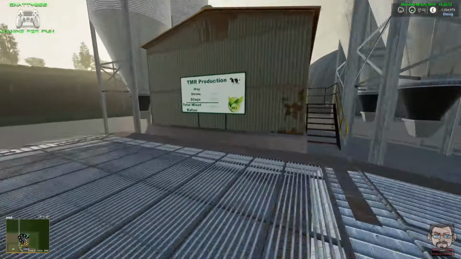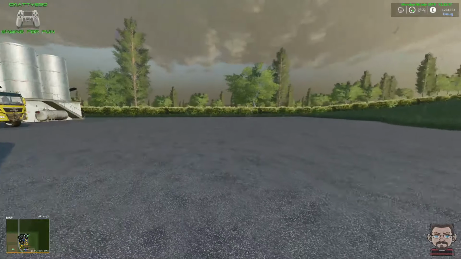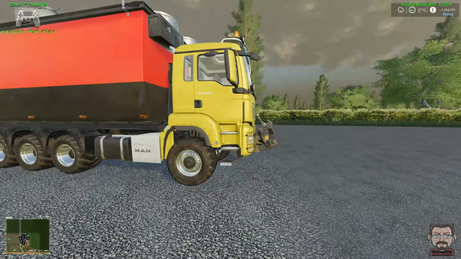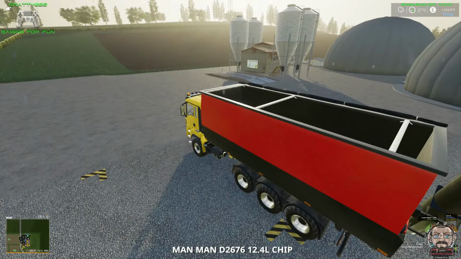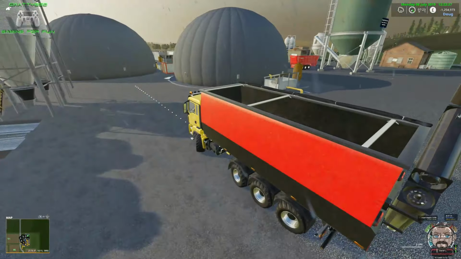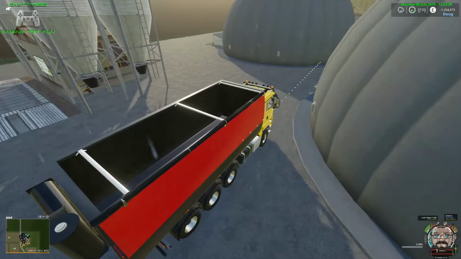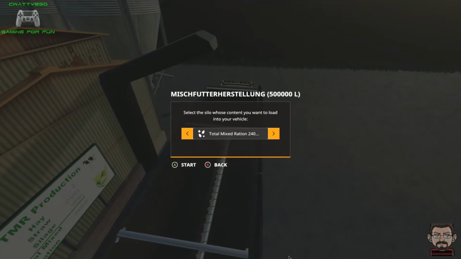Now what we've got, we've got some stuff in there. We've got some total mixed ration. I can go and sell that. I could do it with the auger wagon. I could take the total mixed ration down to the animal dealership, sell it, and then bring some manure back for the fertilizer mecca.